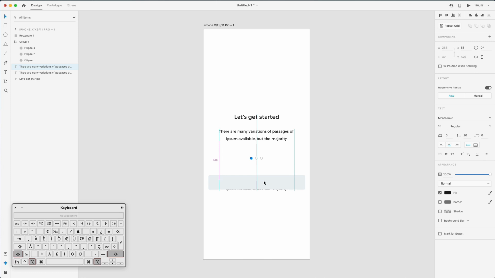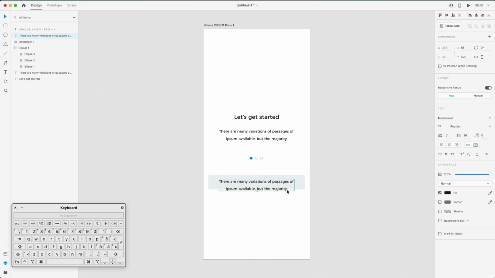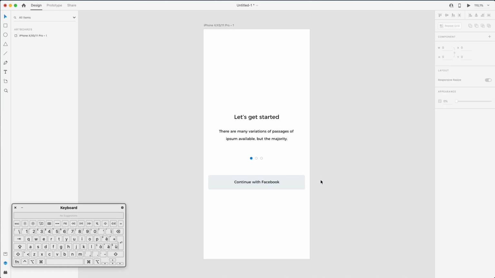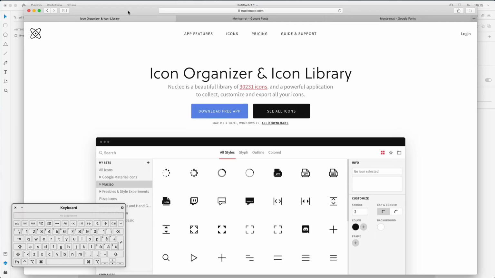So all right, now let's duplicate this again. Let's bring this up. We're going to write continue with Facebook, because everybody is using Facebook nowadays, and we're going to use an icon management software for the icons, which is called Nucleo.